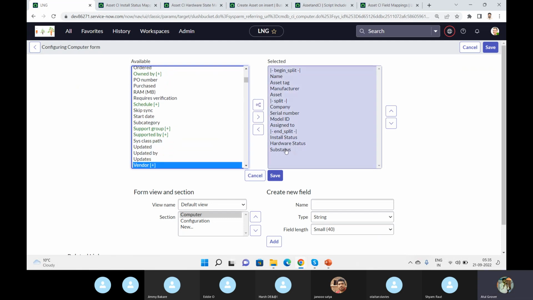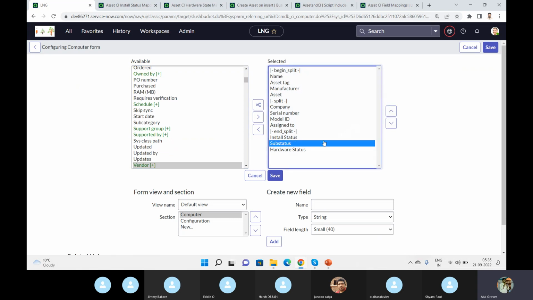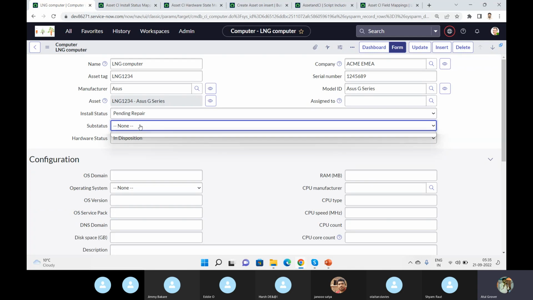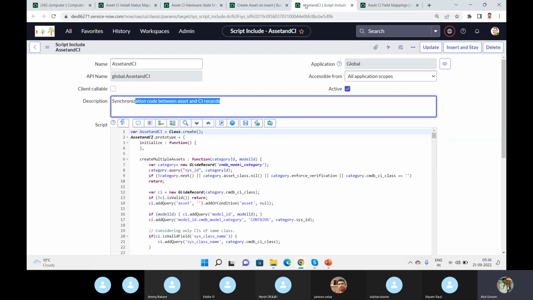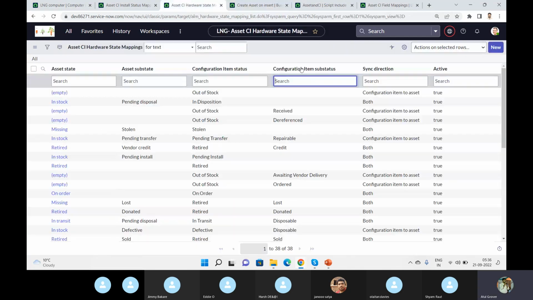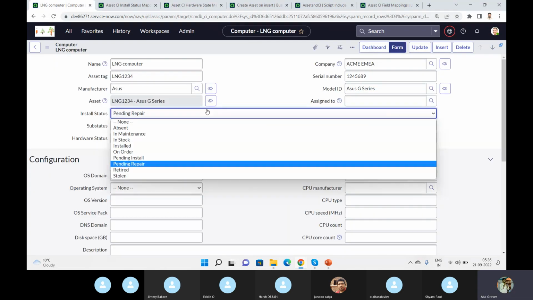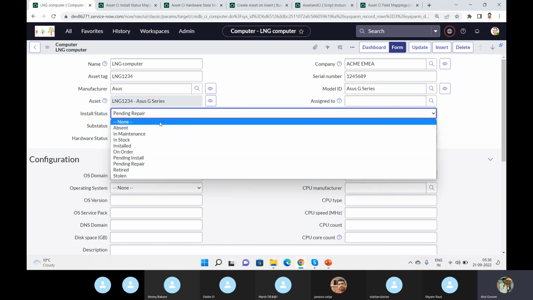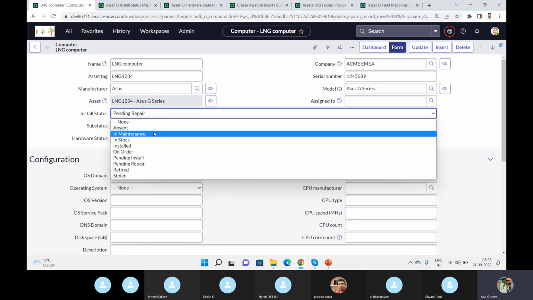Okay, I guess they're using the same substatus. Let me take it up and save. Okay, pending repair, and it's not appearing anything. What field is it saying? Configuration substatus. Let's say out of stock. We don't have that out of stock.